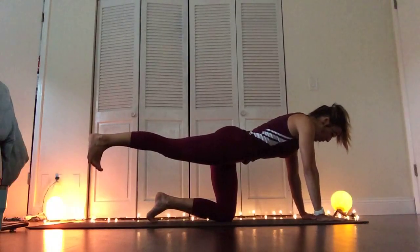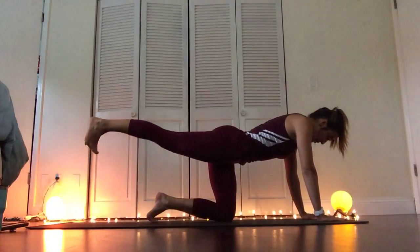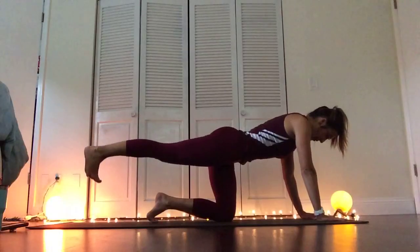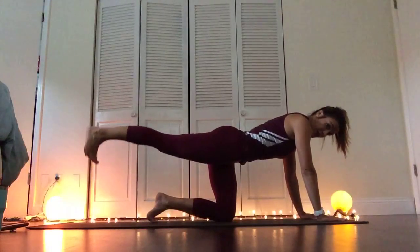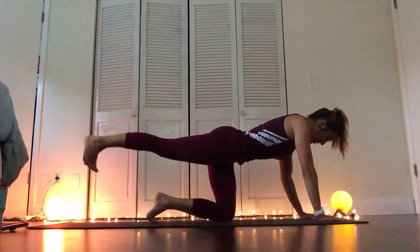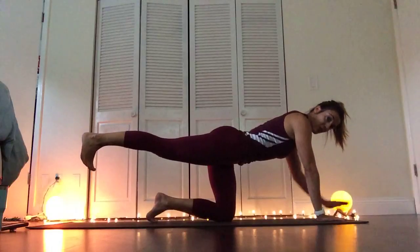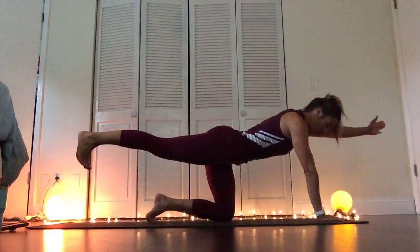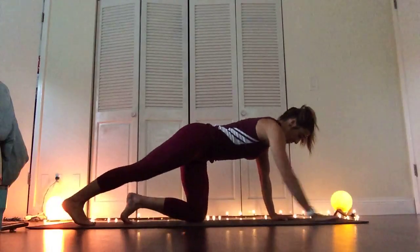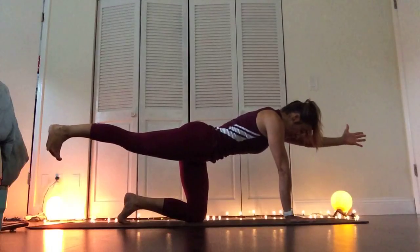And we're going to make small little pulses. 1, 2, reach the heel behind you. 3, 4, 5, 6, abs engage the whole time. 7, 8, 9, 10. Right from there, see if you can get the opposite arm, which will be the right hand, reaching out in front, and you can turn the thumb pointing up. So make sure I'm in the camera so you can see. Right thumb up. Abs engage.